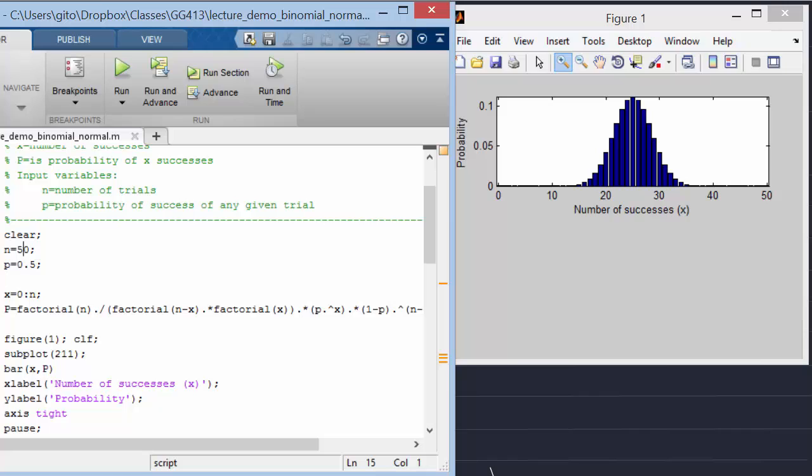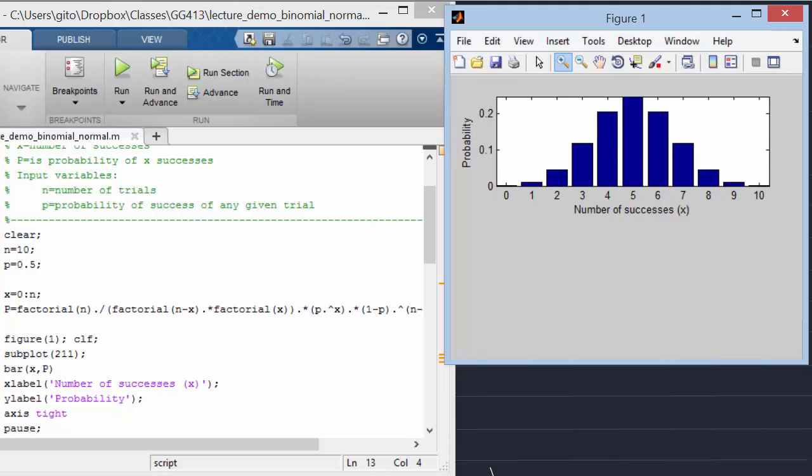And the distribution changes, of course, with the number of tries, so I'll change it to 10 and run it. And you can see that the possible number of successes goes from 0 to 10, and the most probable number of successes is 5 for our coin toss.